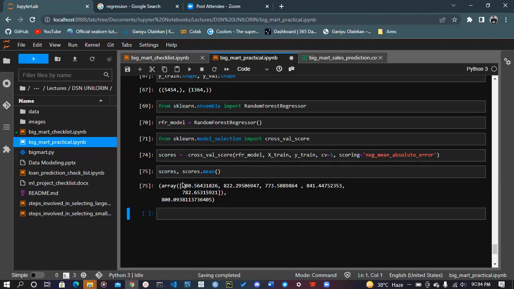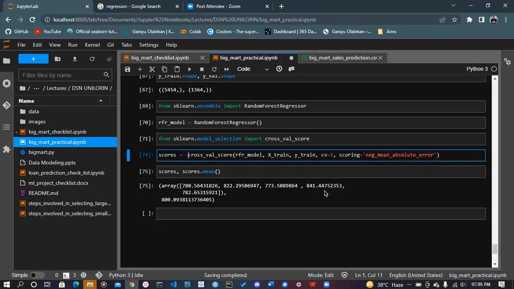The reason why we have positive values now is because of this negative sign that I added here. When we performed the cross validation with this scoring, it found the negative mean absolute error of the performance, giving a negative sign to all of these points. By adding a negative sign here, I was able to convert it to a positive mean absolute error.